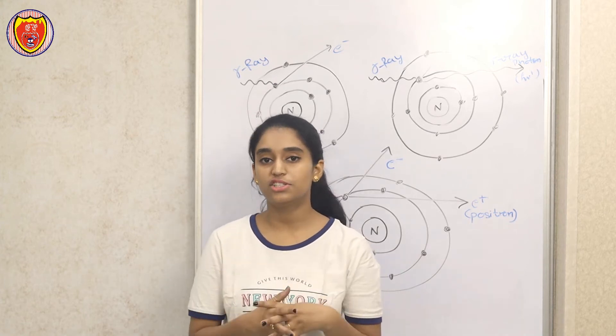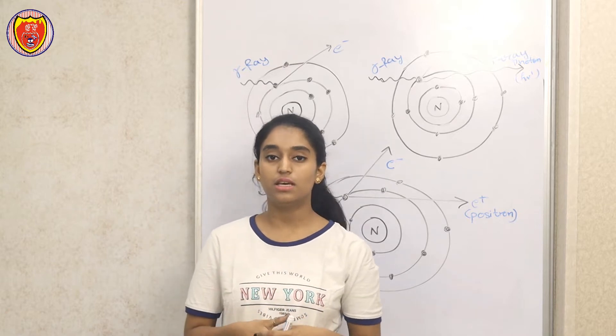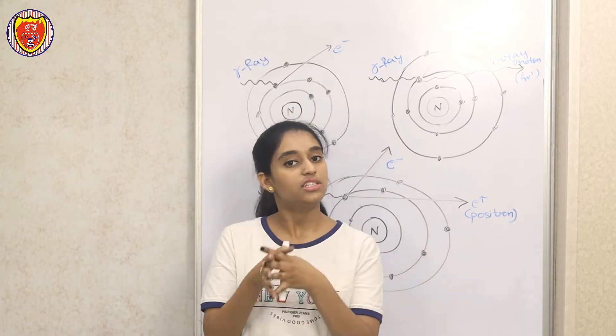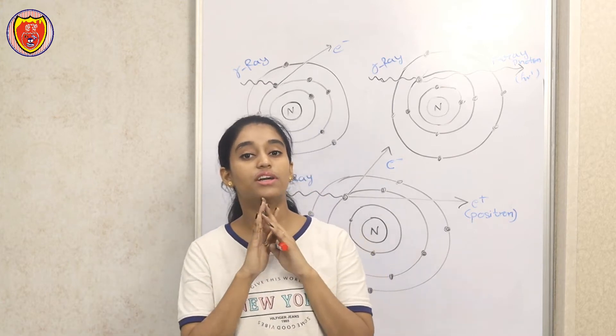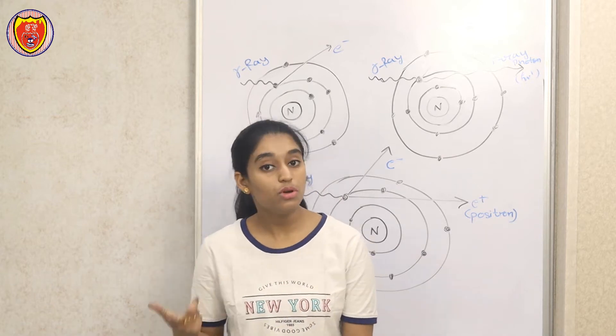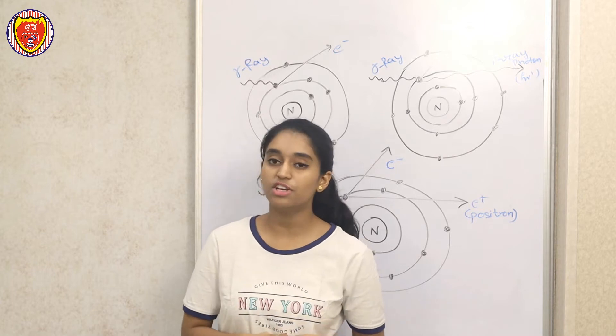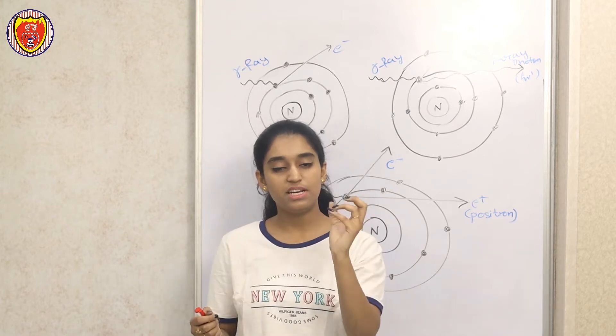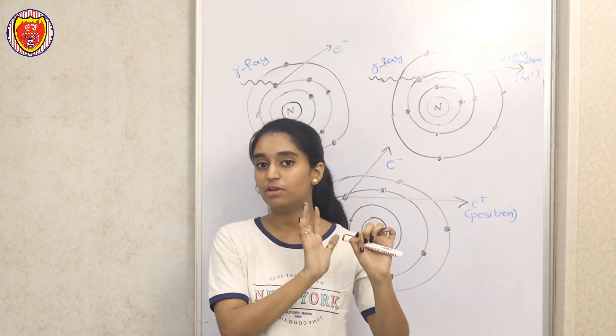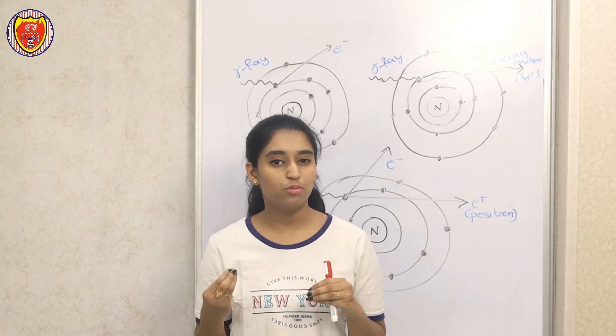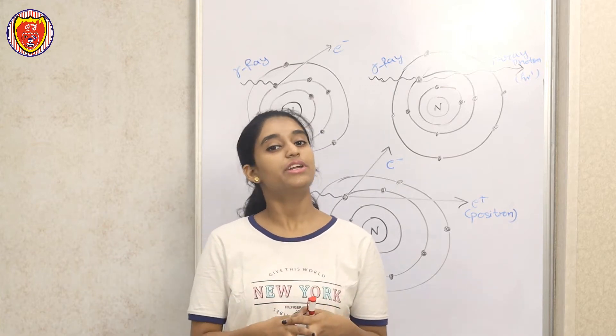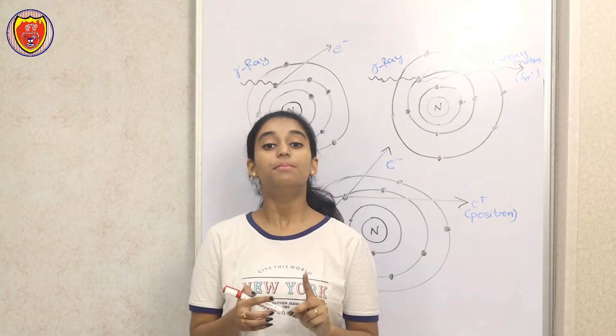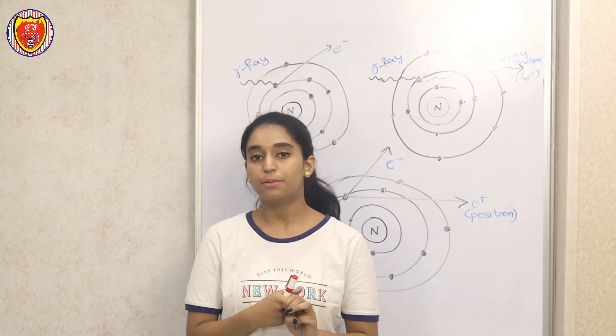Like we have learned many interactions with matter—charged heavy particles, lightly charged particles—the interaction with gamma rays is a little bit different. Because those were charged particles, lightly or heavy doesn't matter, but they were charged. But when we get to gamma rays, gamma rays are not at all charged. These are uncharged. Moreover, it has a lot of penetrating power. Penetrating power means the ability to penetrate a material, matter, or medium. The gamma rays and x-rays are highly penetrating. Now, the interaction with matter has three modes: photoelectric effect, Compton effect, and pair production. We will learn about these three modes.